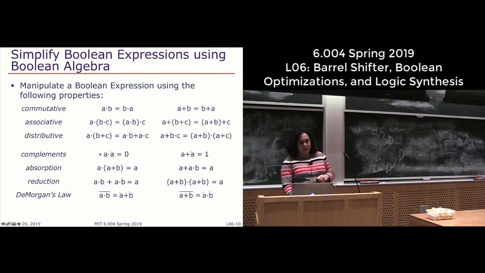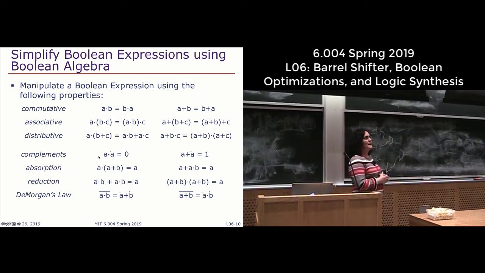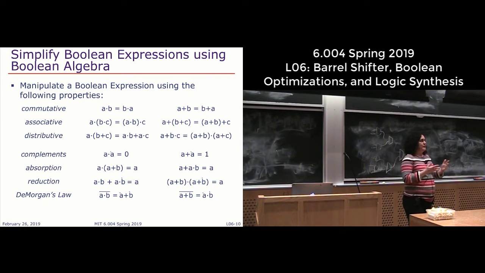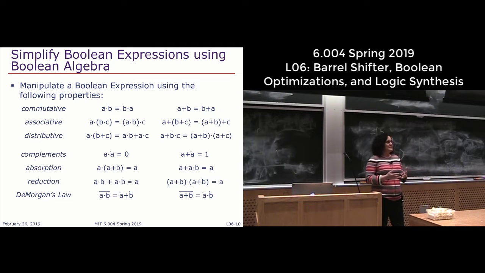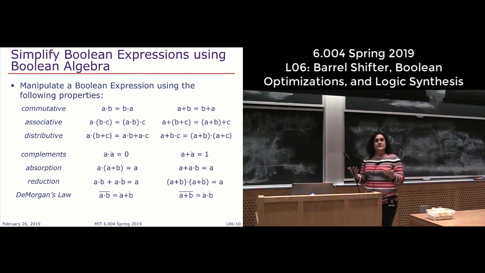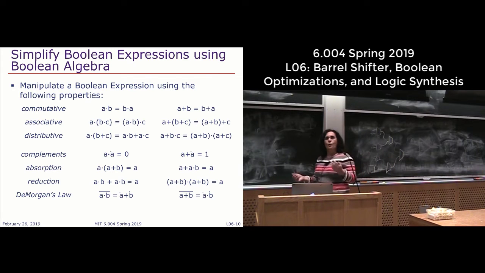But I just want to point out a couple of these ones towards the bottom, which are really, really useful. Suppose that I have a product term that says A and A bar. It's impossible for that to be true, and so I know that I can replace that product term with a 0 and basically eliminate that product term from my expression. Similarly, if I have A or A bar, I know that that's equivalent to 1. And so again, an opportunity for optimization.